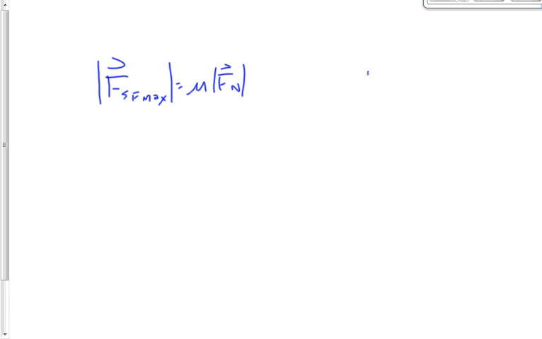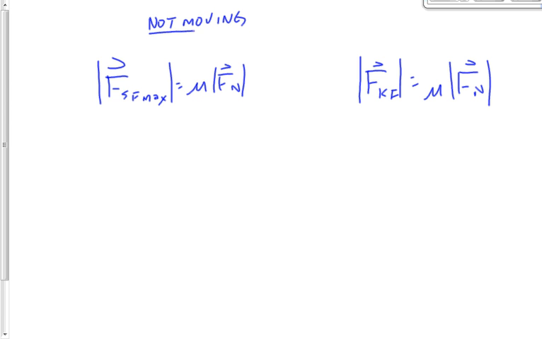On the other hand, there is an equation for the force of kinetic friction, which once an object is moving, is this value. It's not a maximum, it is this value. So when it's not moving, it's this value or something less than this value. When it is moving, it is this value, or whatever that works out to be. So you've got to find out whether it moves or not to determine what kinetic friction is or static friction is, or whatever the case may be.